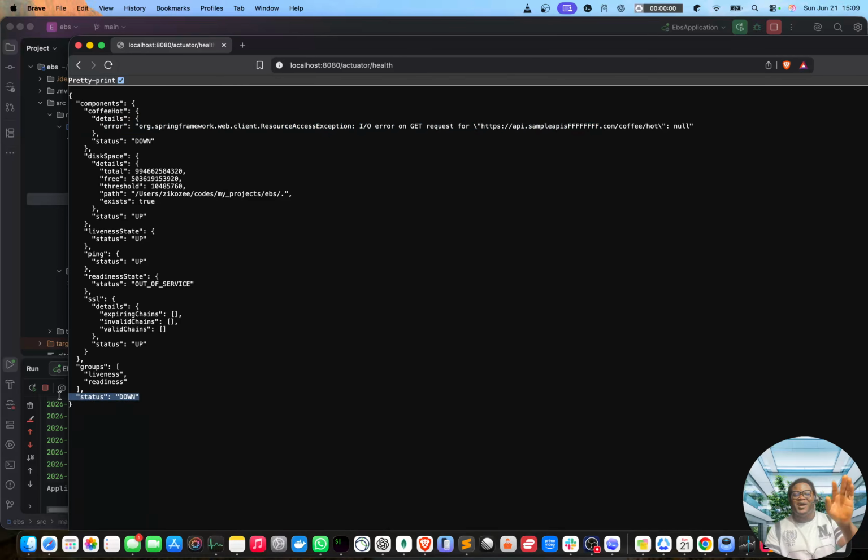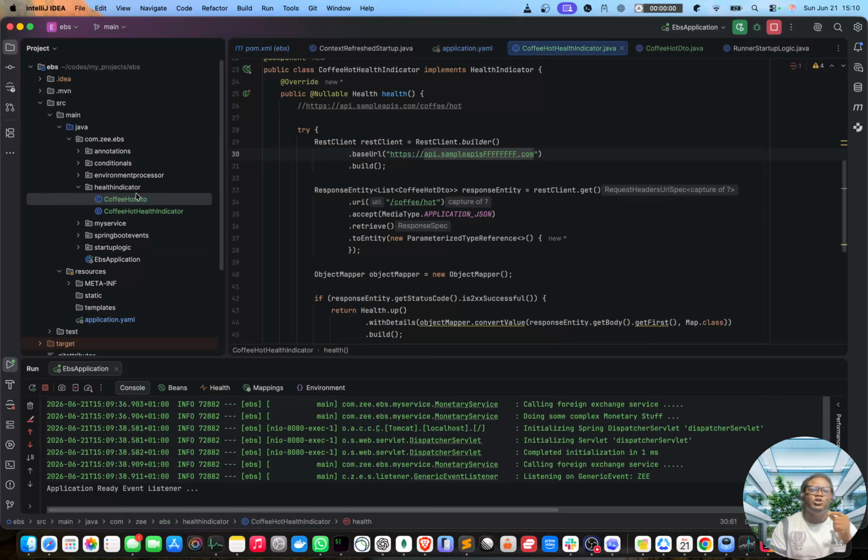I hope this is super useful, guys. So if you have a major component or components in your application that are really important before your application can get started or should be used successfully, you can go ahead and add everything in your custom health indicator, and this will show from the very first get-go if your application can be used or should not be used.